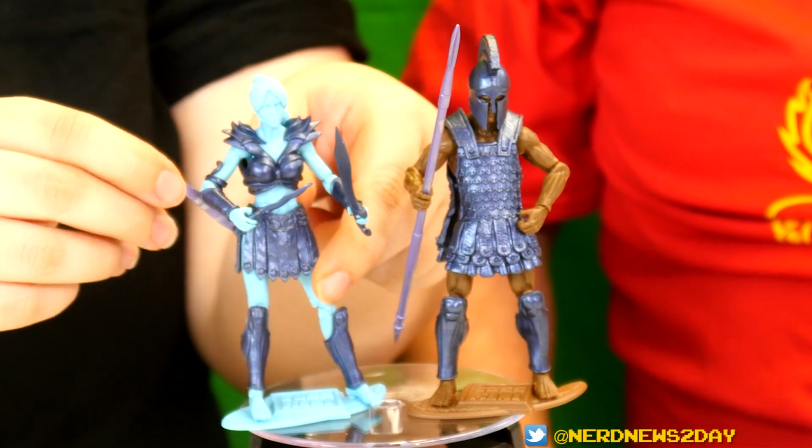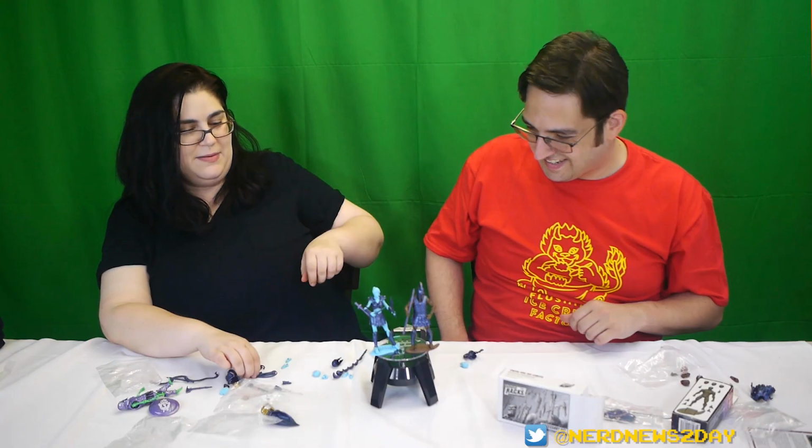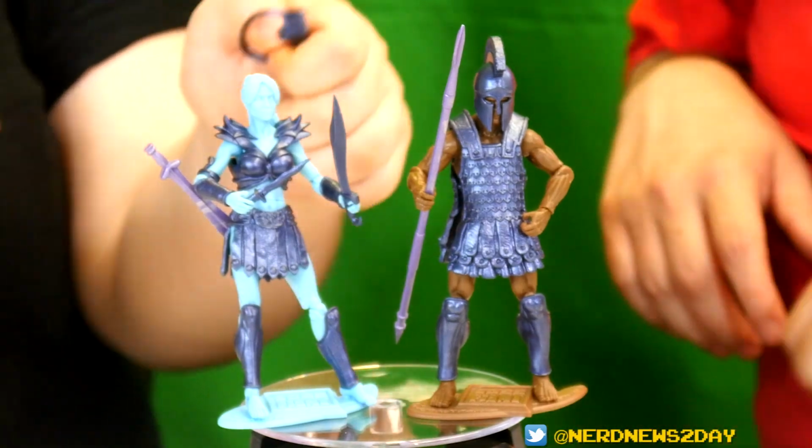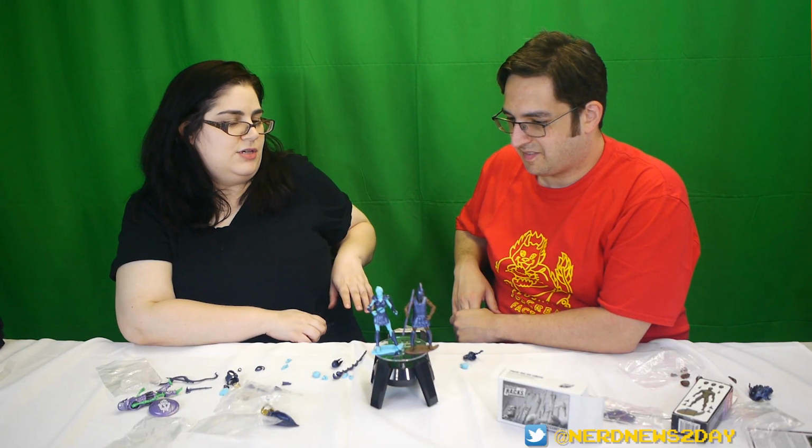So now that you've done this whole process, what do you think of the figures? Well, that wasn't exactly what I meant. I had been talking about this one having a slot. Yeah. Not the skirt. Okay, so I really like them. I think they're really cool.